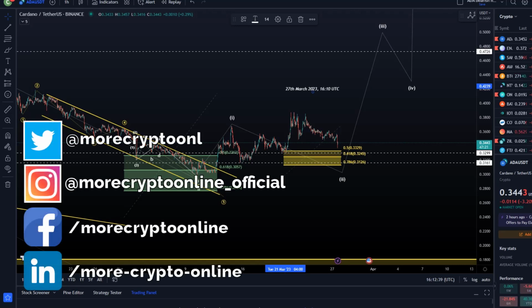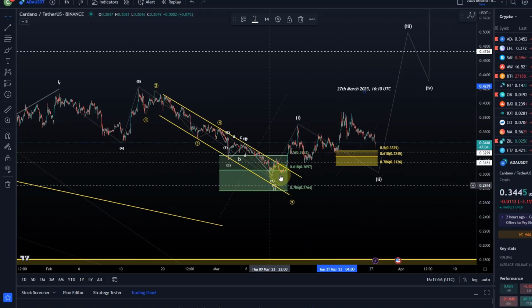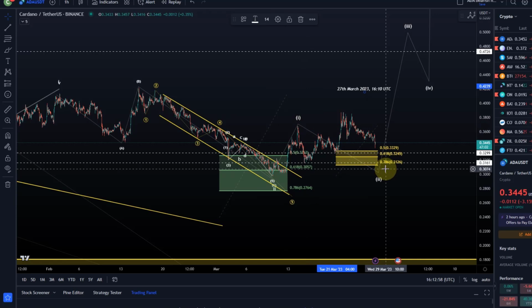I'm giving ADA now a yellow support box. The orange one basically hasn't broken yet, but I think it will. We talked in the previous video that if ADA drops a bit further, it may reset the larger wave too. That's fine. It actually makes the chart look a little bit better because then I have a 1-2 setup instead of having a 1-2, 1-2, 1-2.